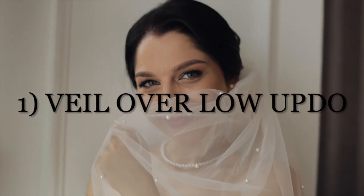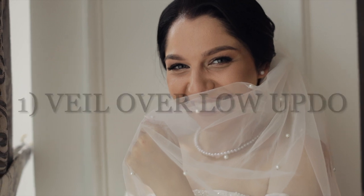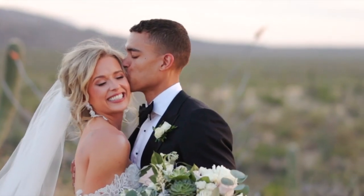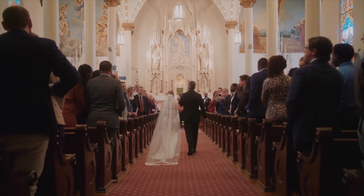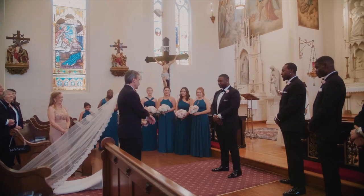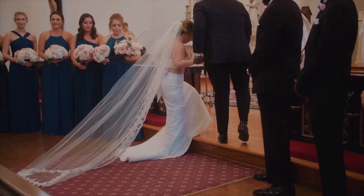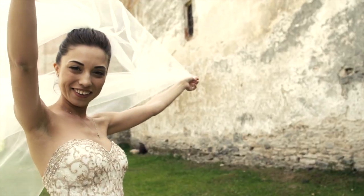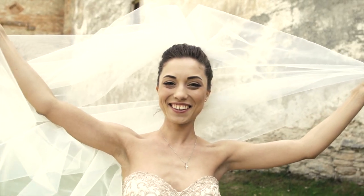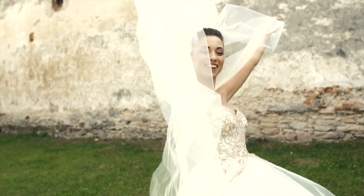The most popular way to do this is definitely to wear your bridal veil just on top of your bun, more at the crown of your head — the back crown of your head. This is especially gorgeous if your wedding dress has a higher neckline because it creates a little bit of visual space between the denser fabric at the bodice of your dress and your veil. But of course, it also works with strapless dresses. It has a huge amount of versatility.